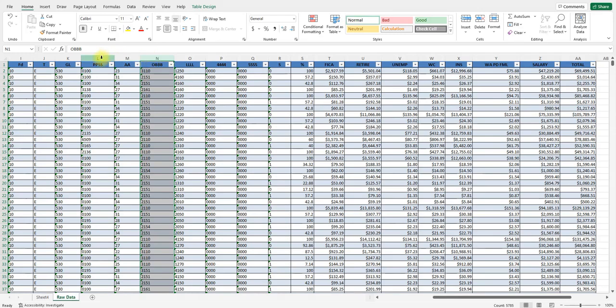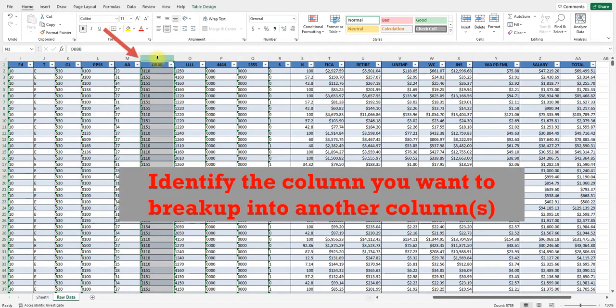Please note that the text to column feature has many unique options to specify how the text in one column is parsed into another column or columns. For the purpose of this demonstration, we will keep it incredibly simple and short. Again, please note that the text to column feature can be customized in many different ways to manipulate data in Excel. Feel free to take the time outside of this segment to look into what text to column can truly do.